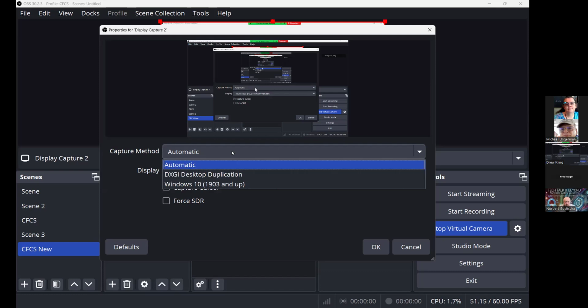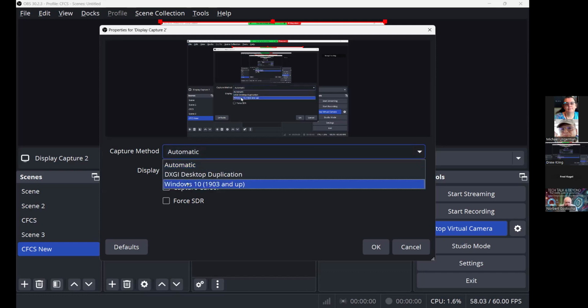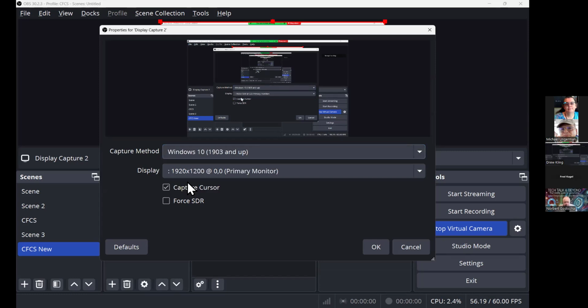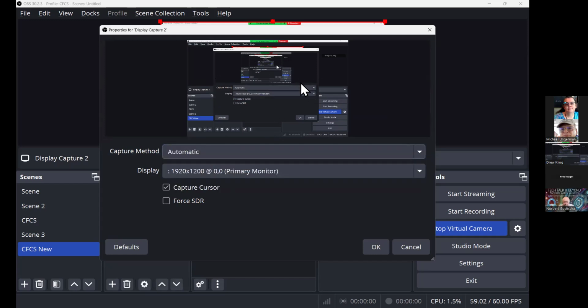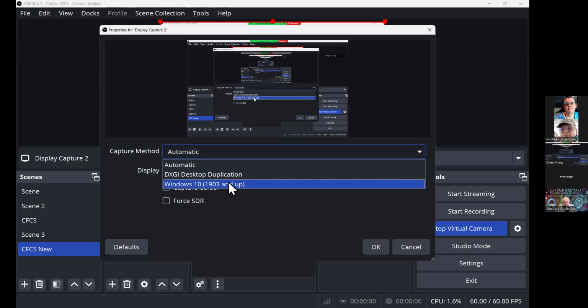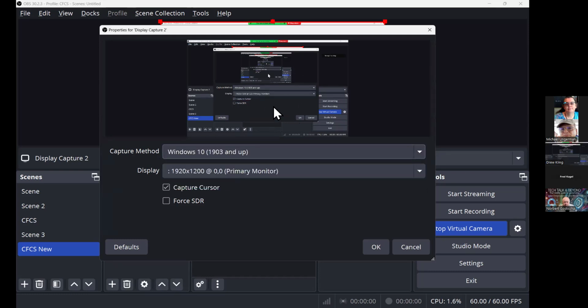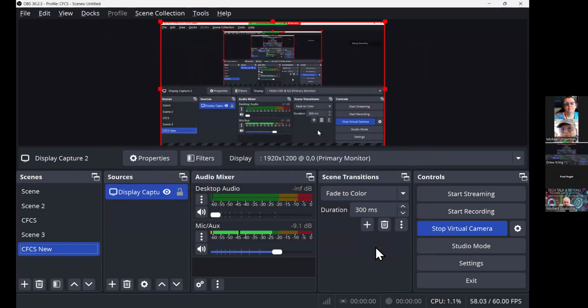If Automatic doesn't work for you as the capture method, sometimes I manually set it to Windows 10 1903 and up. Sometimes this window will come up blank. If you see a blank screen over here, change it to Windows 10 and up, and it'll work just fine. I leave the display alone and I hit OK.